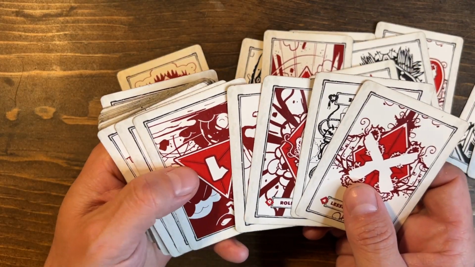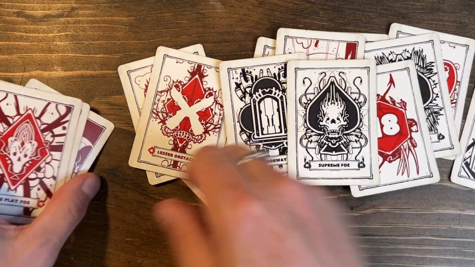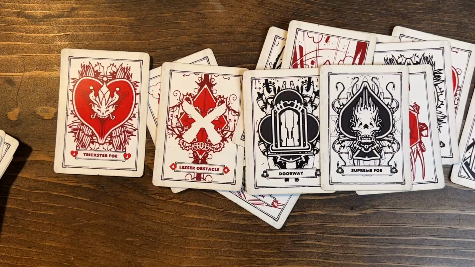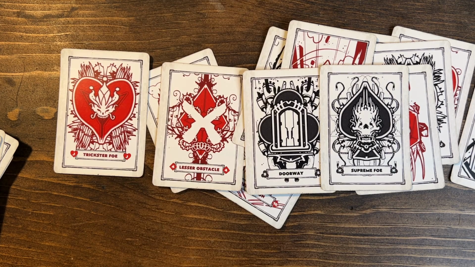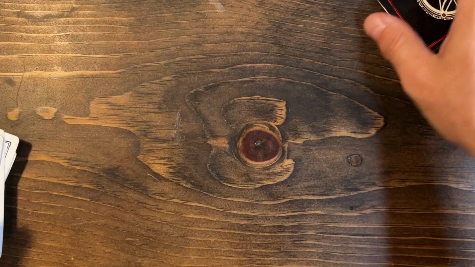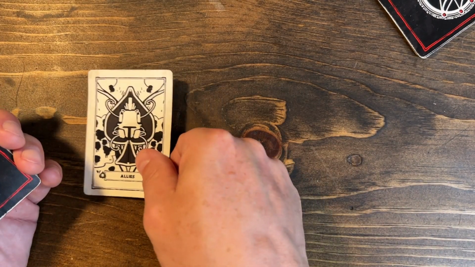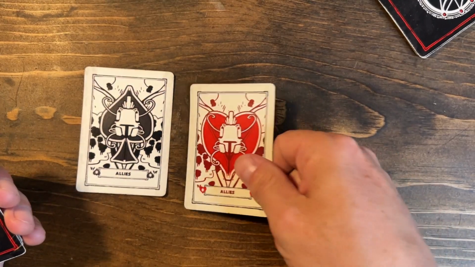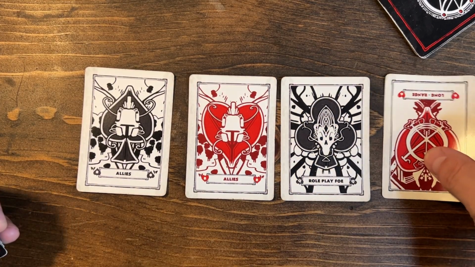And it looks like there's different suits, like a regular deck of cards. Diamonds, clubs, here's the spades, hearts. Here we go. And he talks about how you ask a question, kind of like if you were to go to a tarot card reading. Yeah, so you have a question in mind, and you can put out these cards, and it will give you kind of an idea. Hence the name of the cards, the Think Deck. So you go ahead and flip one over. Here's allies. Here's another allies. Here's a roleplay foe. And here's a long range.